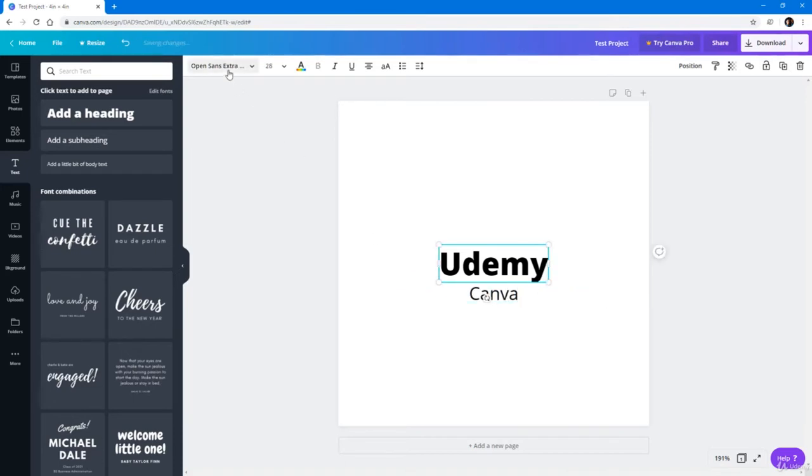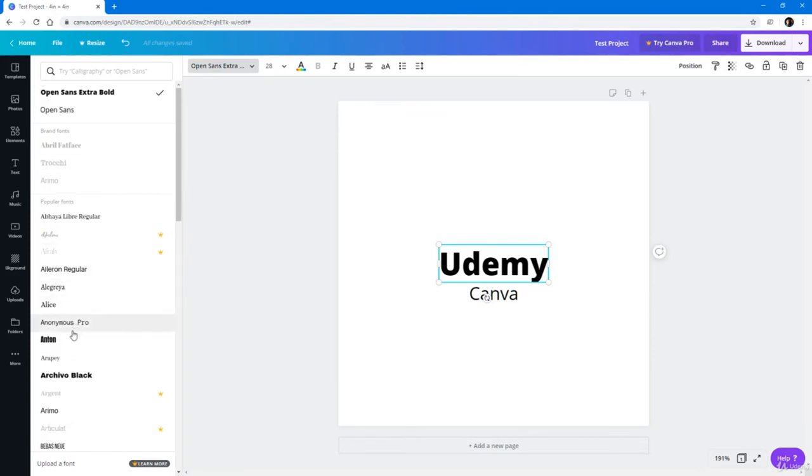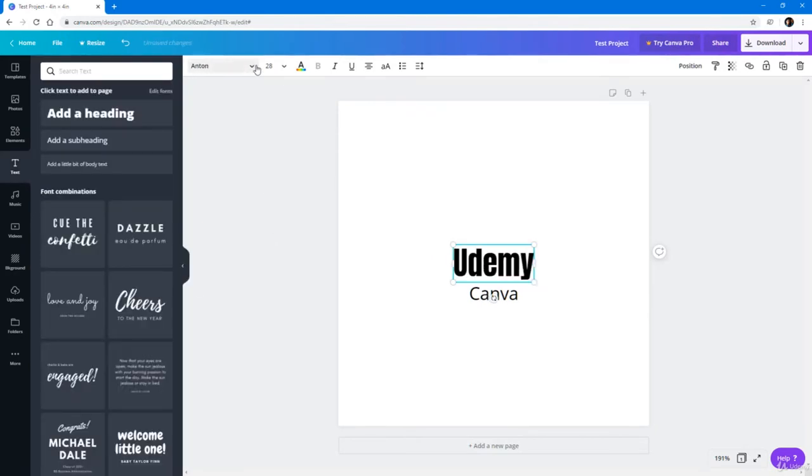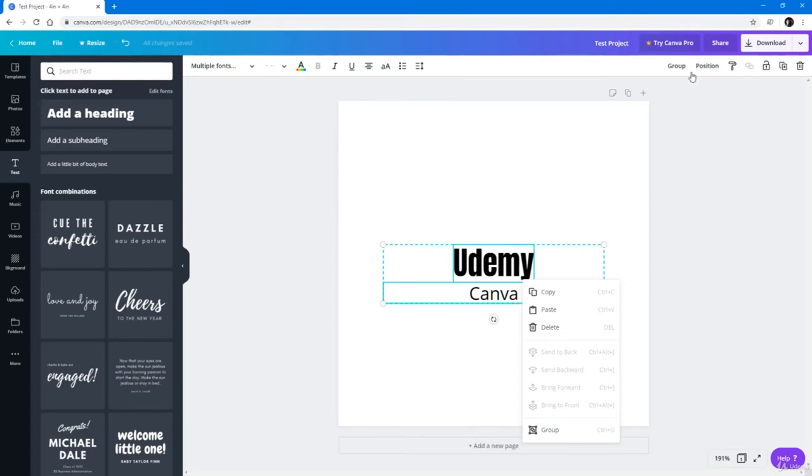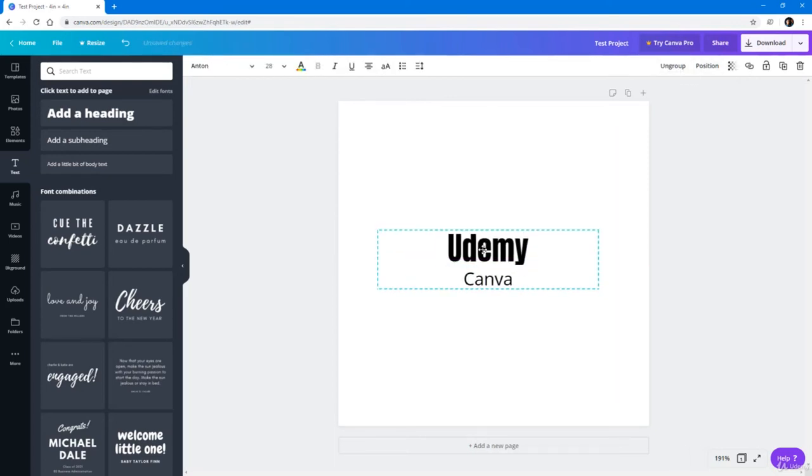I can change out the fonts from right over here as well and choose the design that I want to work with. So we're going to learn more about how to work with all of these options in the next lesson as well. So as I have the text, as you can see, I can group these out together as well. And now this is my custom design, as you can see.